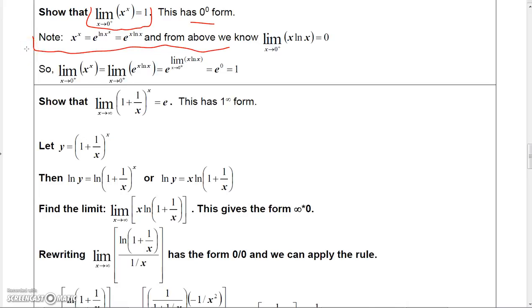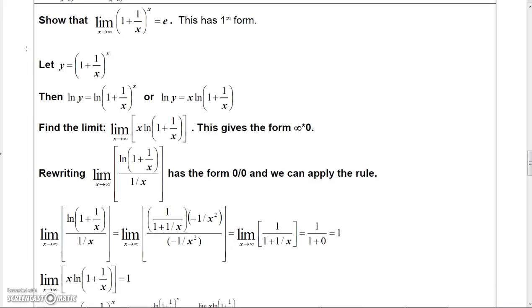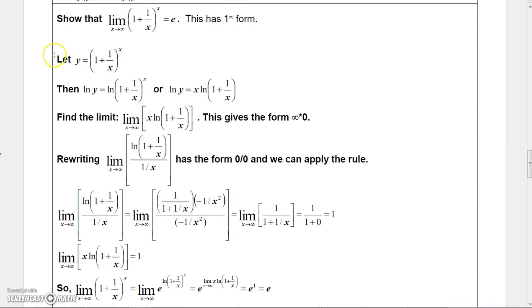And then on the last one, I'll go ahead and scroll it up so that you can see the whole thing, and then you can freeze the video if you want to see how I showed that the limit of 1 plus 1 over x to the x as x approaches infinity is e, which has the indeterminate form 1 to infinity. You may remember that in algebra or early in calculus you were told that this number e came from this limit. And what's interesting is now I can show you using these steps that that limit does equal the number e. And again, you can return to these once you've covered the section on exponential and log functions.